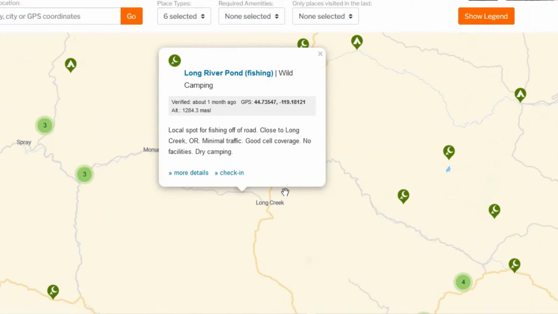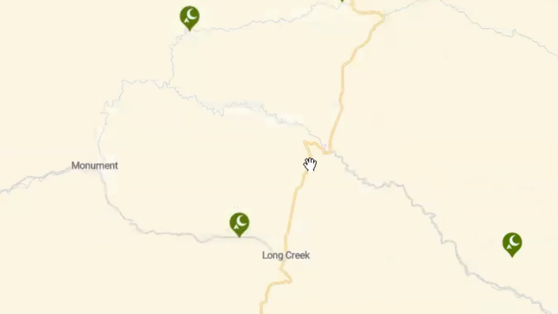So we thought that sounded like a cool campsite. We had never been there before, and it was getting dark, and so we really wanted to find a place to camp. So we went to this one. Now, we lost cell service right about here on the map, and so we weren't sure. I hadn't paid attention to the fact that you need to go into the town of Long Creek and then back up this road here to get to this campsite, and all of a sudden we were losing cell service.